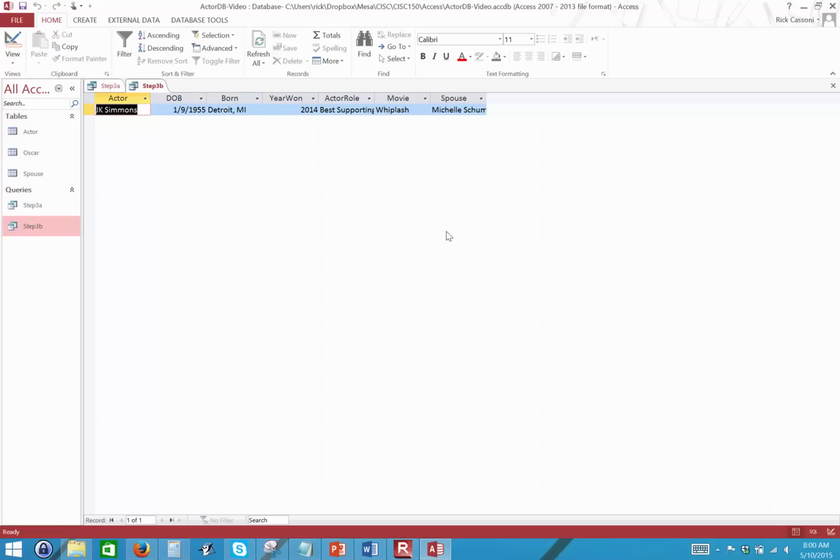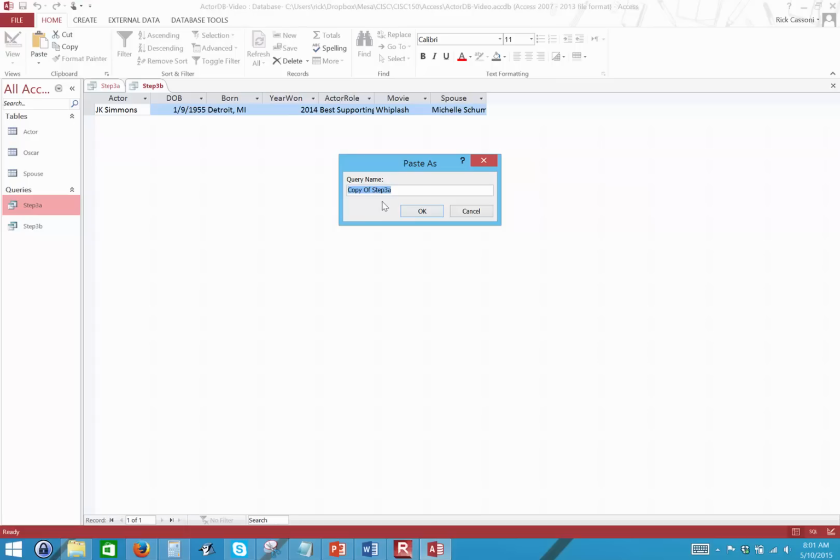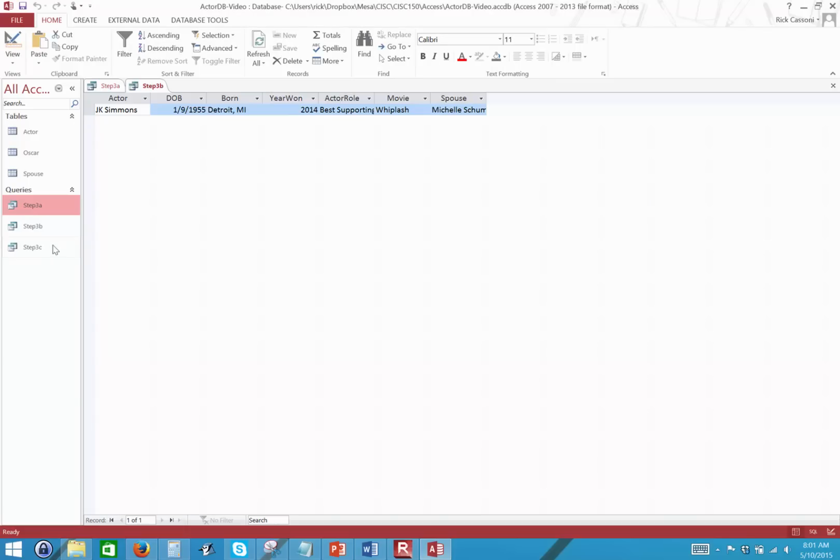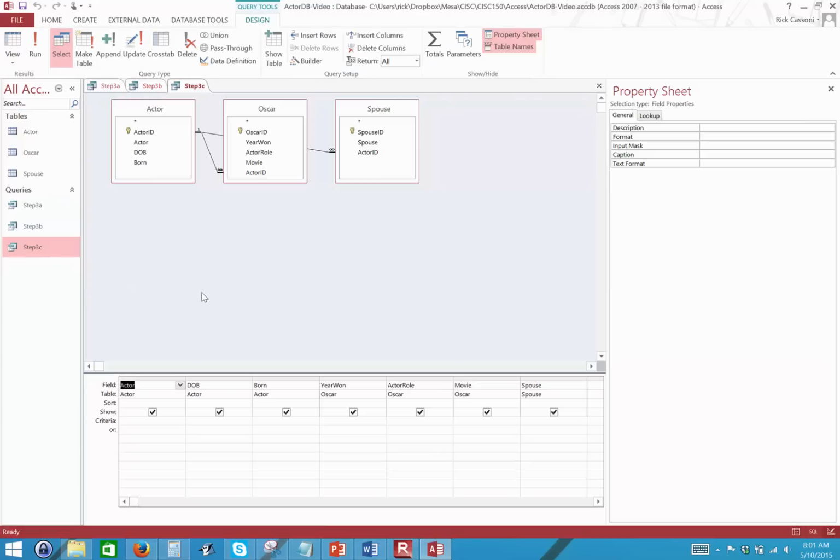All right, so let's look at doing another query. So we're going to make a copy of 3A. We'll paste this in, and then let's call this one step 3C. On this one, we're going to go into design view, and we want to look at the people that won from the time frame between 1993 and 2011.